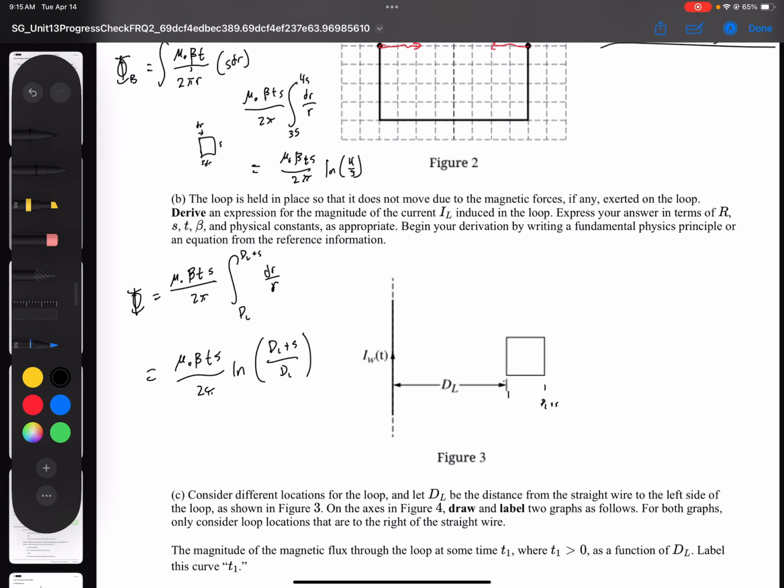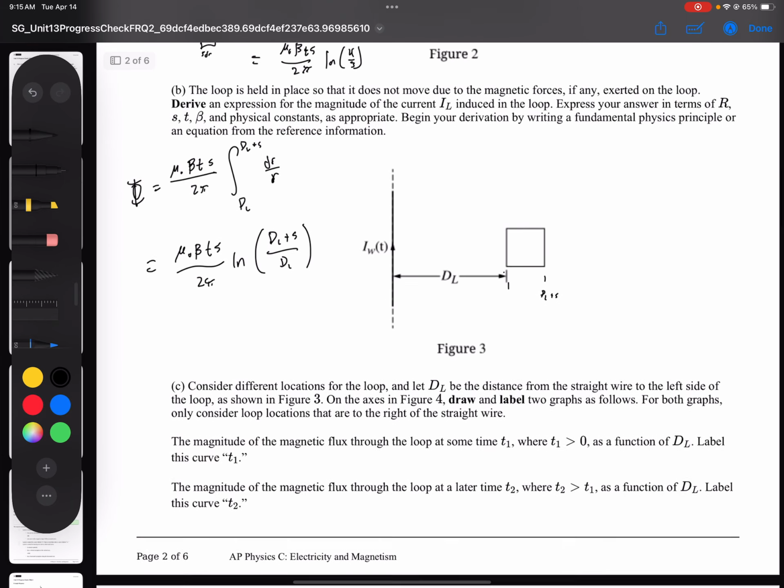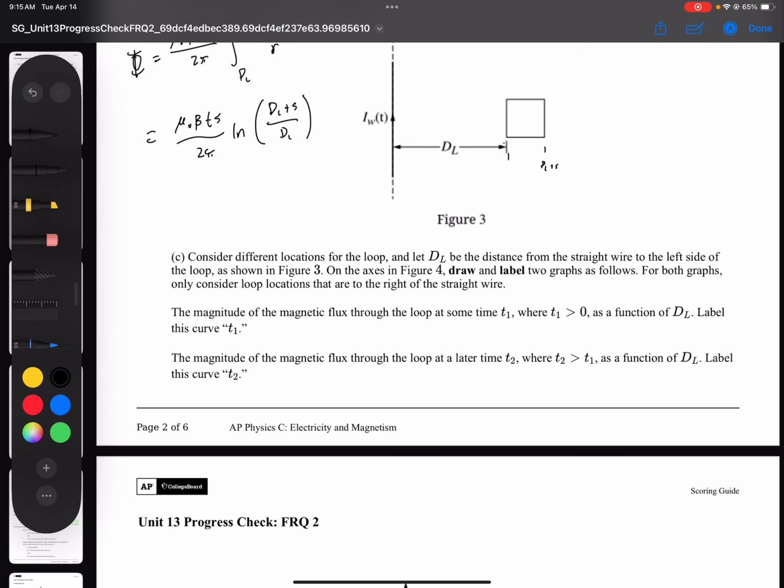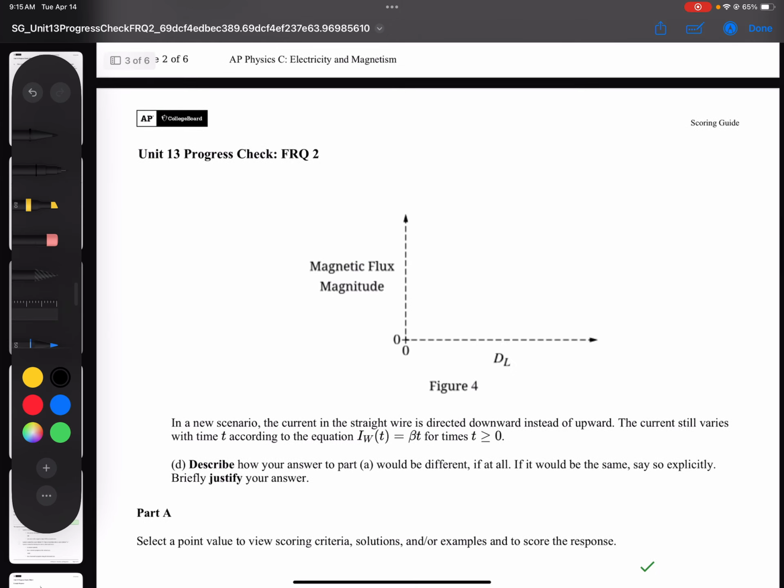And I can see here that as dl increases, the magnetic flux is going to decrease, all right? And it's going to follow the natural log. So it's going to look like ln x, right? So you need to know what the functions generally look like, because you're going to have to be drawing sketches. So you have to know that ln x is going to be like this. It's going to be approaching infinity as it approaches 0. So I'm going to draw a curve very close to the axis. And then here, this is my first curve at t1, and it's going to asymptotically approach 0.